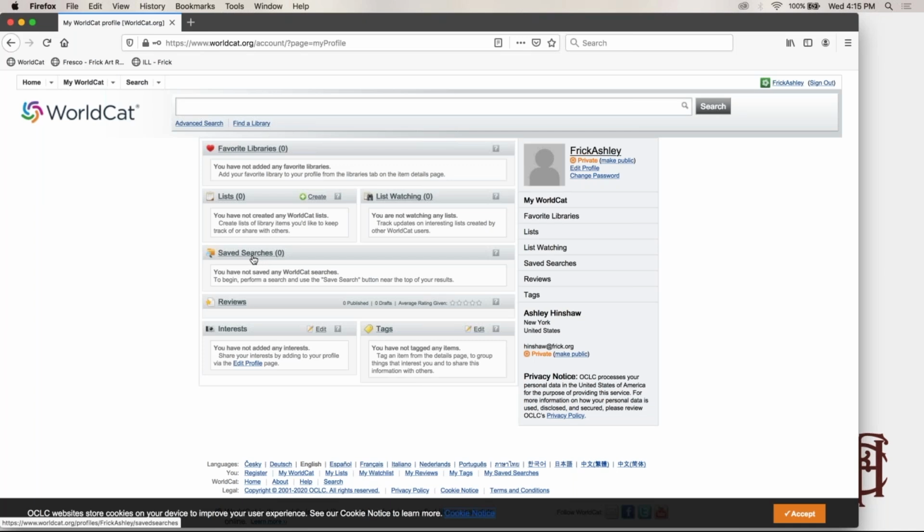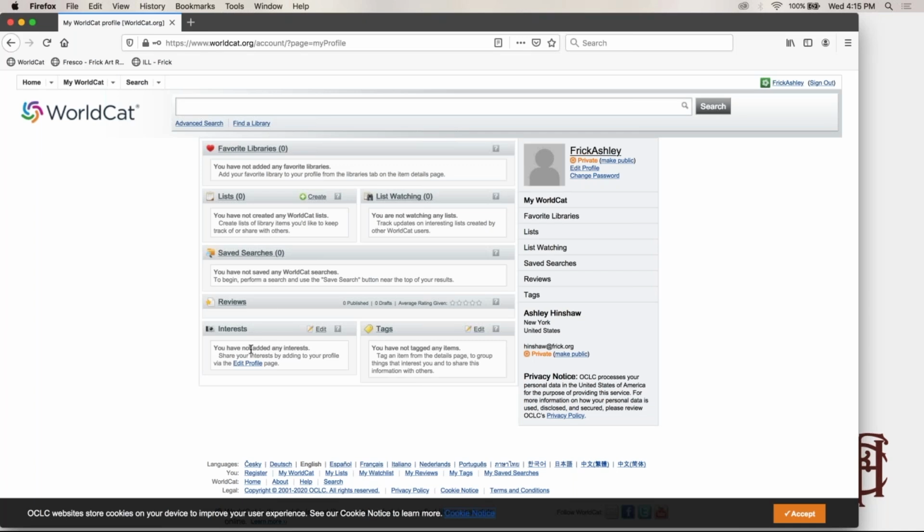And as you saw me constructing those complicated search phrases, if you don't want to do that every time you come in to check on updated resources, you have the option to save those here. I believe Worldcat lets you save up to 100 searches. So that's a really quick, easy way to just jump in and see if anything new has popped up since the last time you were working. Here's a place for you to write reviews about materials that you've used in the past. Can be helpful for other researchers, definitely.